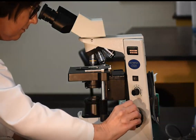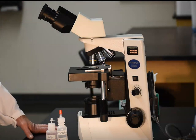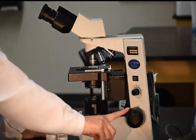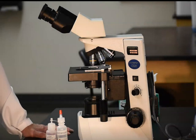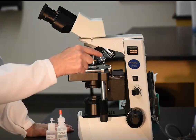Microscopes are designed so that all the lenses have close to the same focal distance. Once the specimen is in focus with one lens, only fine adjustments will be needed to bring the object back into focus with another lens. Because the working distance is decreasing with each increase in magnification, we only use the coarse focus with the first lens and the fine focus for the following lenses. If you use the coarse focus with high-powered lens, you risk smashing the slide and scratching the lens. This can be a costly error.